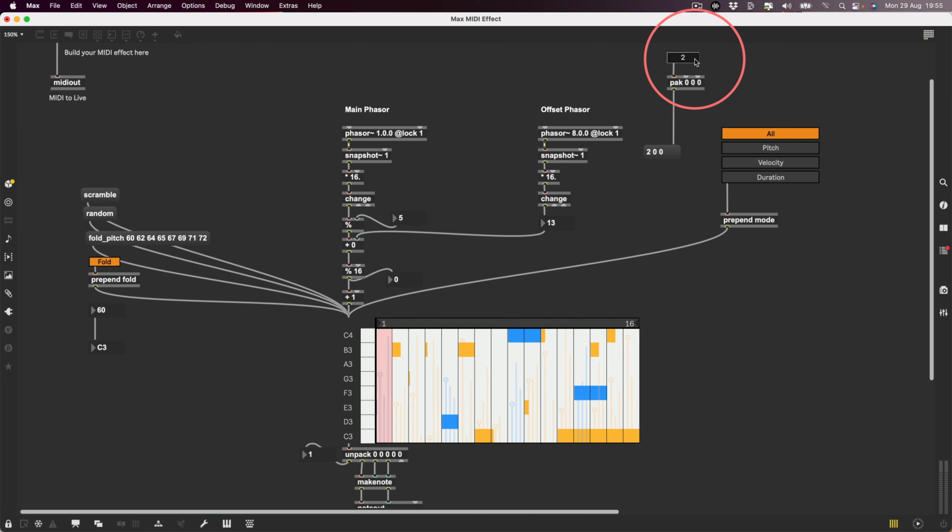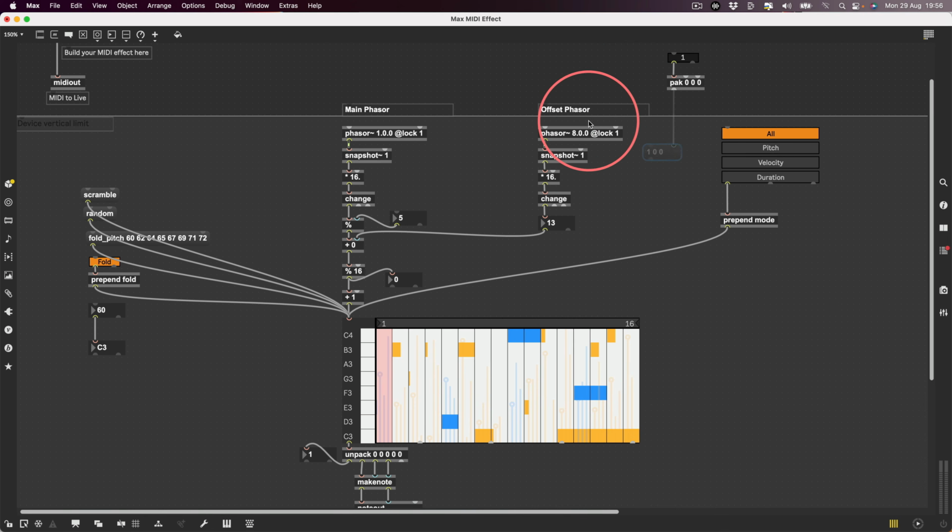If I change this number now, you can see we can specify how we want the offset phaser to ramp in terms of bars. So 4 bars, 5 bars, 6 bars, and we can get some very interesting combinations in conjunction with how the main phaser is ramping and how many steps it's moduloing. It sounds weird, but it makes sense in my brain, I promise.